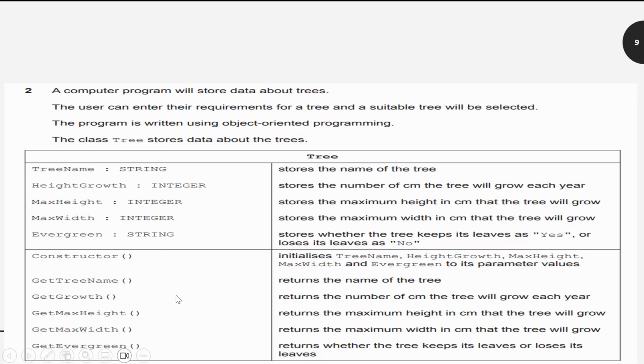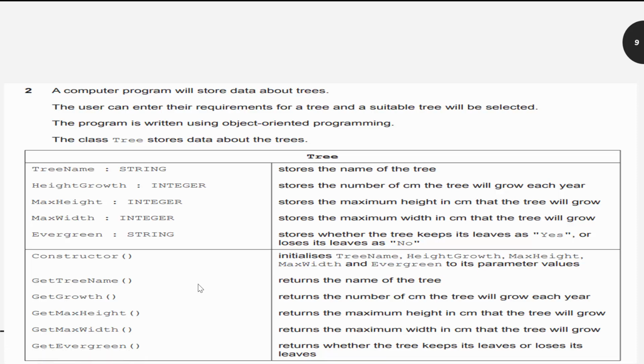Notice down here, we don't have any set methods. Earlier this year, somebody asked, how do I know whether or not I need set methods? Well, you don't have to guess. Cambridge will tell you exactly what you need. In this case, the constructor is setting all the values, so we do not need any set methods. If the constructor did not set any values, then we would need a set method for each value that it did not assign through its parameter. Because it assigns all those, no set methods are needed, and we have 5 get methods, 1 for each attribute.